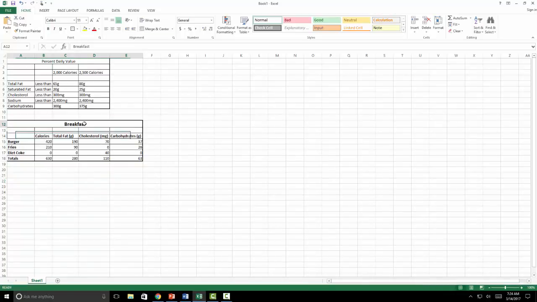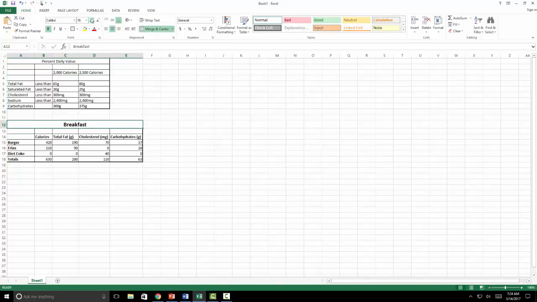All right, so I'm going to really quickly change the size of the breakfast heading to 16. Everything else looks good. Make sure that your columns have all been auto fitted, and actually I'm going to take my totals here real quick before we move on, and I'm just going to center those in each cell.